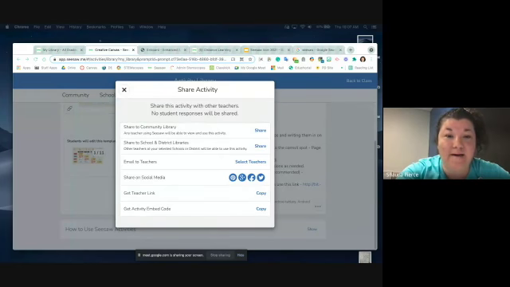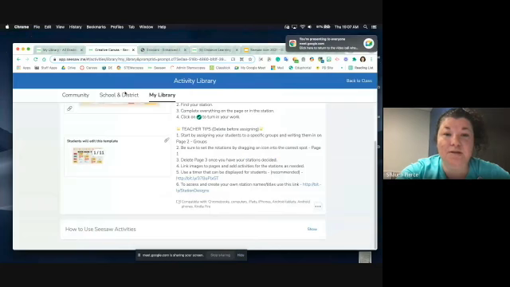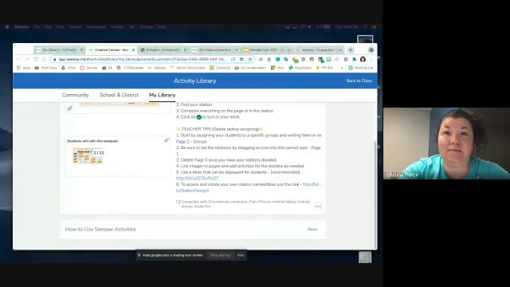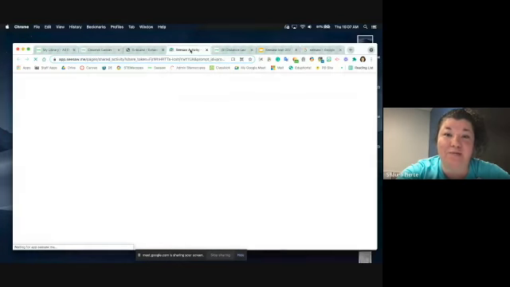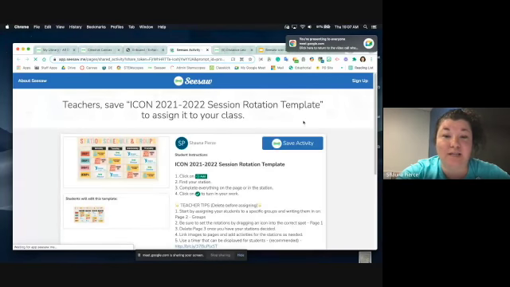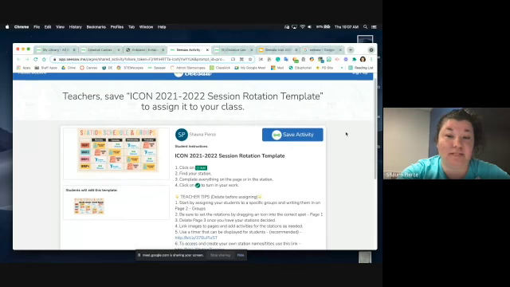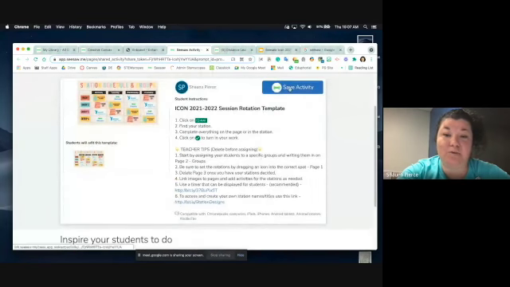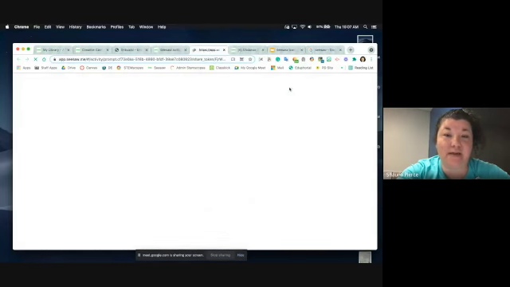And so you have that. When you open it, I'm going to just walk alongside you and open it up as well. So here is what it will look like when you are in your Seesaw. What you want to do is click on Save Activity.